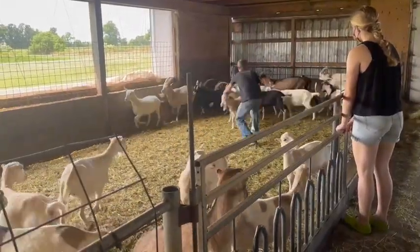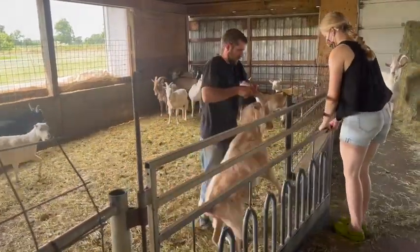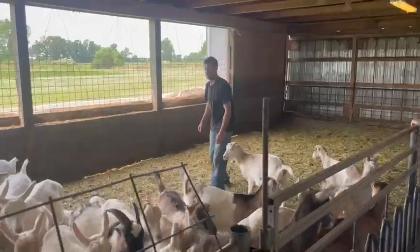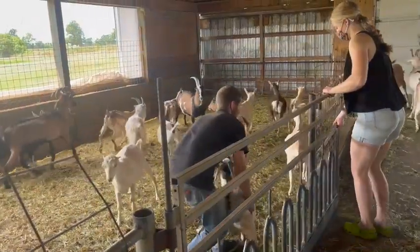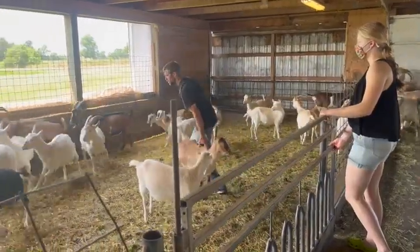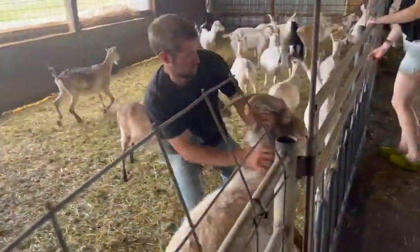This drug that we just put in, the PG-600, works incredibly quickly. So here you see us — well, mostly me — rallying up the billies to put them in, because activity happens very quickly and the drug's not cheap. So we want it to be as effective as we possibly can.